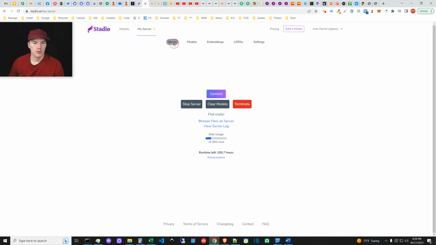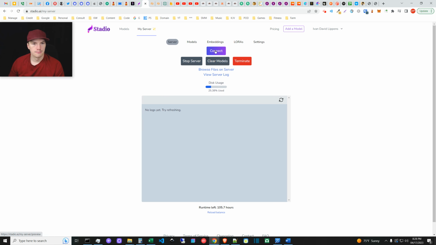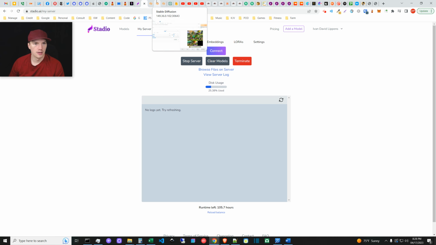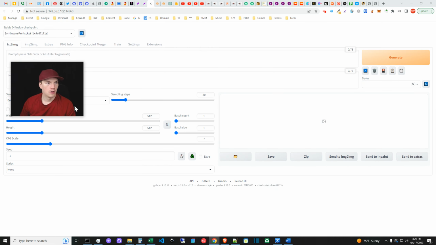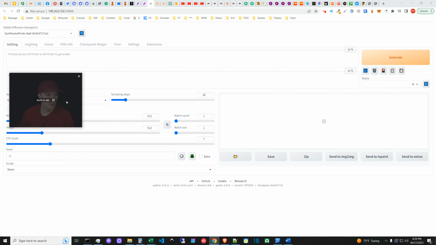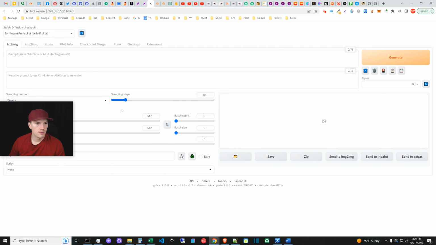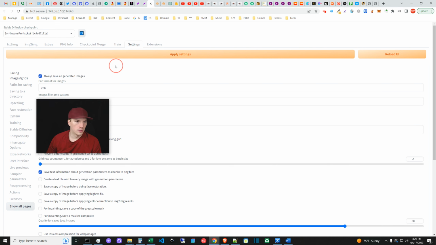So you'll probably want to refresh the page and then go up into Connect here, and I like to open it in another tab. Let me see. I think this is a new instance, so let me double check. On every new pod that I start up, I always go to settings, and you definitely want to do this.